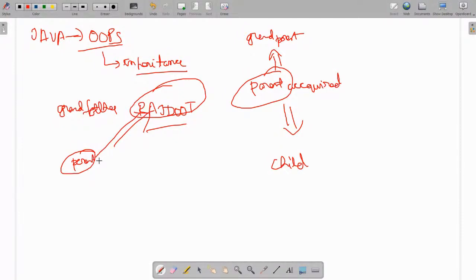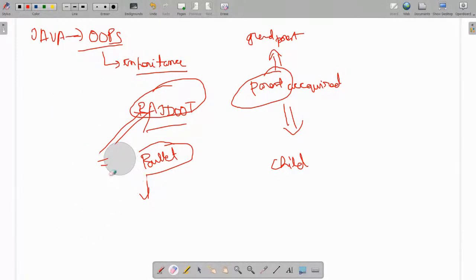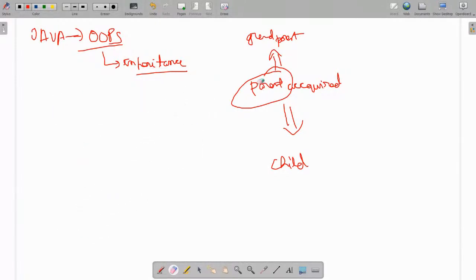In a similar fashion, my parent bought a bullet. It was a trend to have a bullet at that point of time. Now I have access to this bullet because I am the child of my parent. So this series continues. Whenever there is something available to the parent, it is by default available to its child. This is called inheritance. So here you got the abstract idea about inheritance, but inheritance is of great use when we are developing a program. I'll show you how.